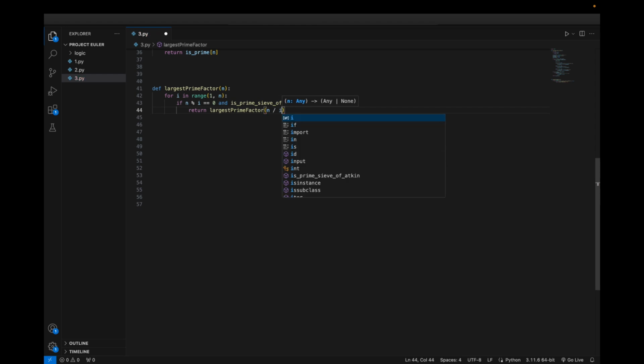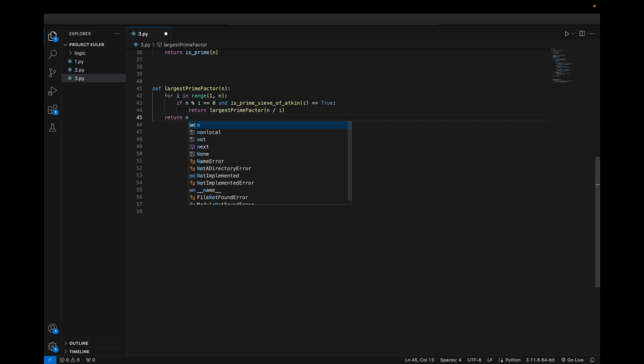As you see, this is a recursive function, and it will progress until n is a prime. So if n ends up being a prime, then this i variable apparently cannot take any value that is prime and below n that also divides n. So we can just simply return n here.